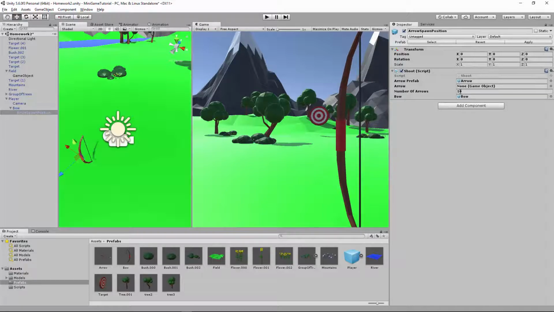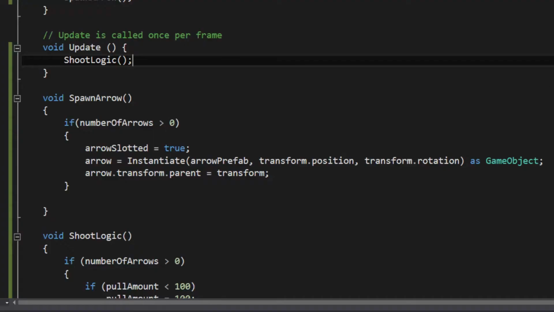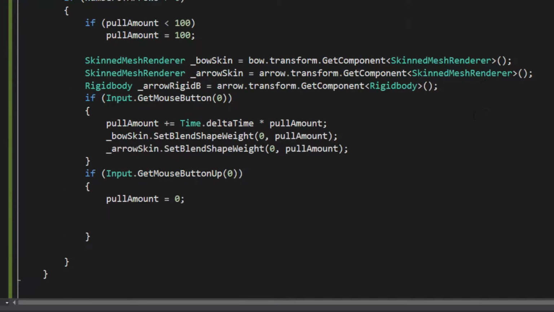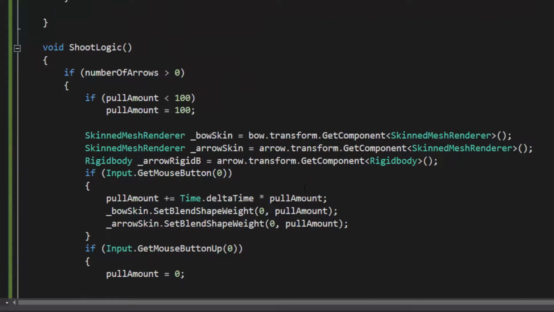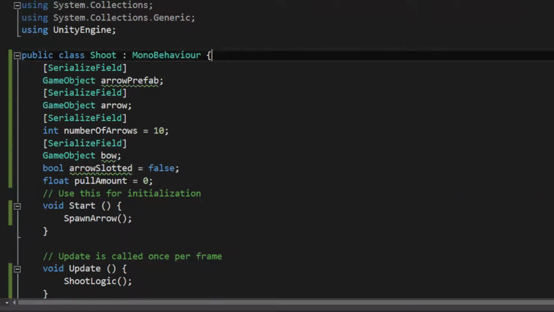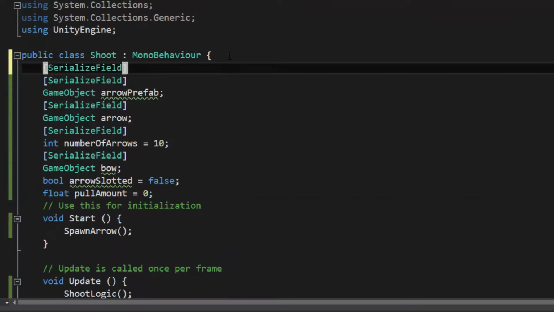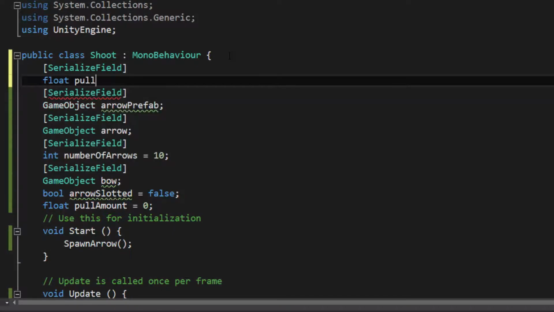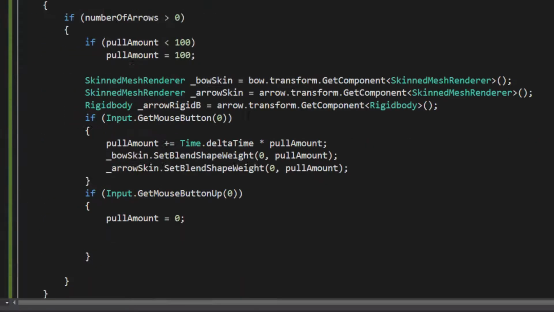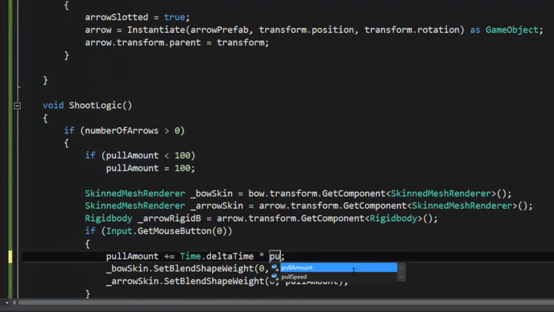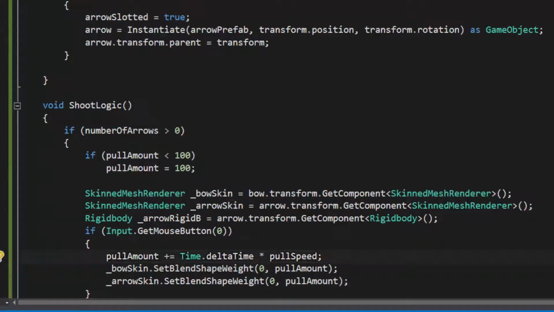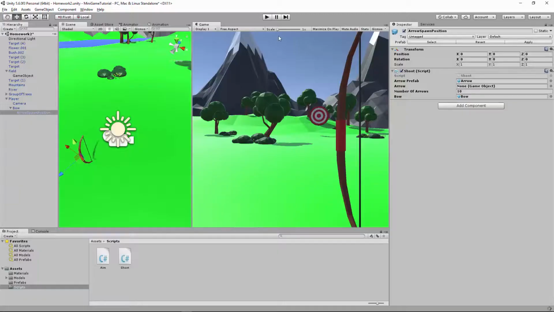So we're going to go ahead and problem solve through this. Number of arrows looks fine. Bow's looking fine, looking through this, and you'll have this happen all the time. As you make mistakes, go back through your script, try and figure out logically by just running through this. So I want this, like I said, to be a new variable. So I'm going to say SerializeField, float, pull speed. That way I'm timesing it by a different variable. The bigger the number, the faster the pull amount's going to go up. If it's 1, Time.deltaTime is basically going to be 1 second will equal 1.